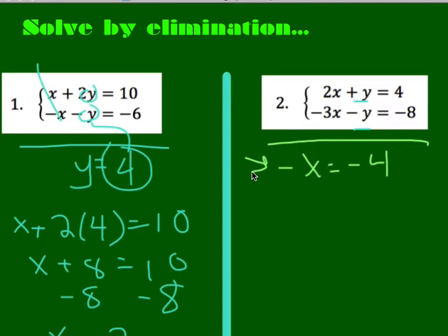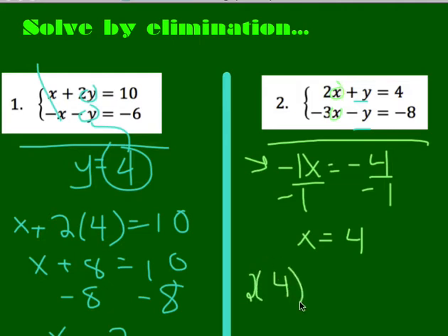Well, we don't want this negative sign here with the x. So that's really the same as there being a negative 1x in front of the x. To solve for x, I'm going to divide both sides by a negative 1. Then I get negative 4 divided by negative 1, and that's going to give me a positive 4. Now I know that x is equal to a positive 4, so I can plug it into either one of these x's. It actually doesn't matter, so I usually just pick the top one when it doesn't matter.